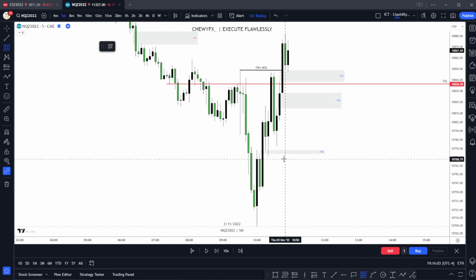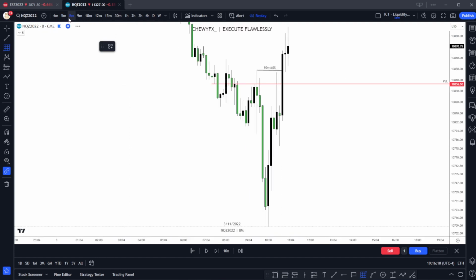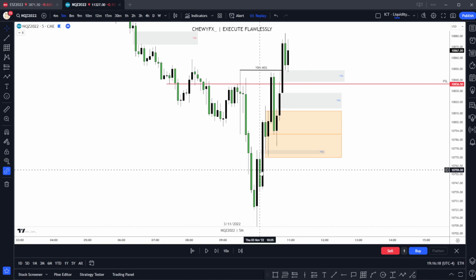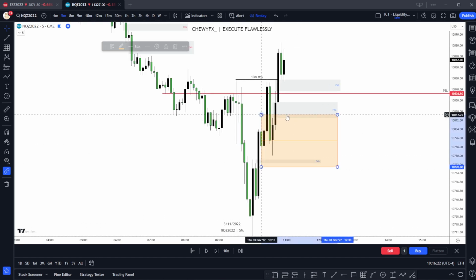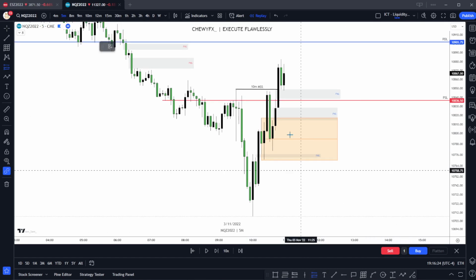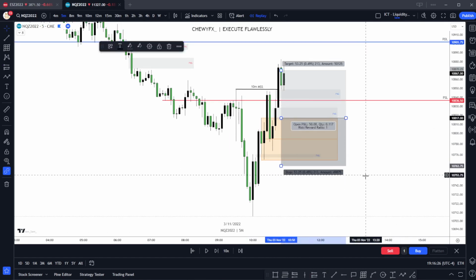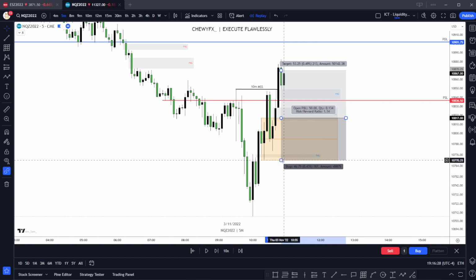Now, this is definitely an arguable area for an order block, so I want to go on the 8-minute to see something more clearly. So I'm liking this order block here the most, even though ideally this is an extreme order block, but this order block here is more likely to be the one that works out. So that's the one we're going to set our limit to.